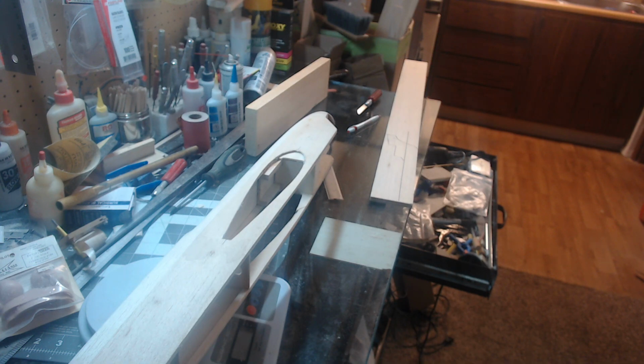And anyway, what I figured I'd do tonight is we'd make a cowl. So that's basically just getting one more of the big pieces finished up. So let's get to it.